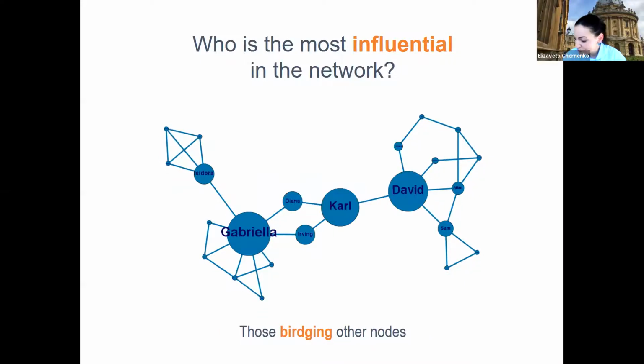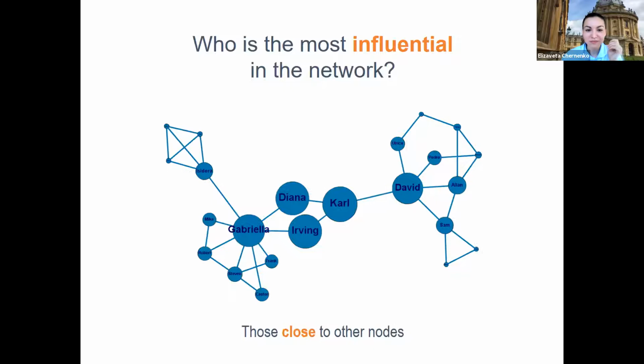But also many have recognized the role of David and Carl, because they lie on many paths between other people within this network. So actually, if you are in the left part of the network and you are trying to reach someone on the right part of the network, there is no way for you to do that but to address Carl, David, Gabriella. So that's why they are important as brokers in this network. So they provide bridging.